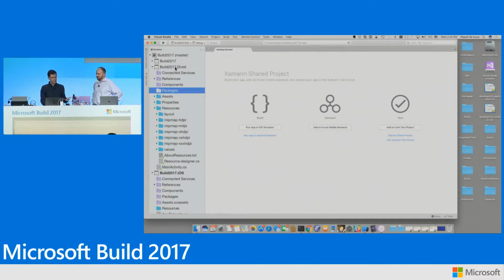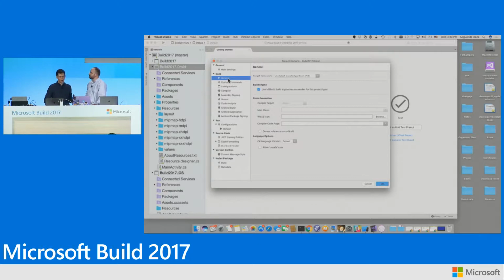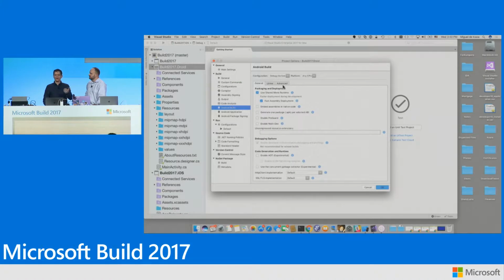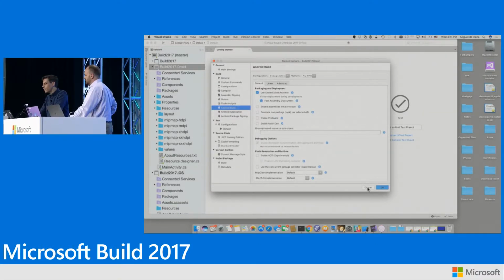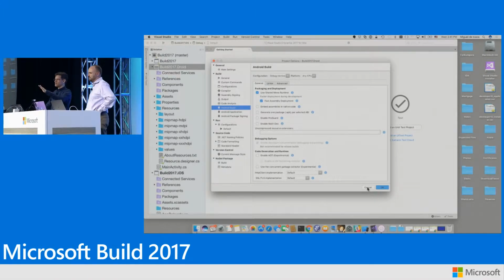So for example, some of the capabilities for Android are things that you want to configure specifically for Android. Where am I? Am I clicking the right place? Yes. So you get things. These are all your build settings that you're familiar with on Windows. It's a little bit different than Visual Studio. It's a more Mac-ish UI. And here are the Android-specific build capabilities. Linker capabilities, code generation, static compilation, full static compilation. We'll cover a lot of those tomorrow in the Xamarin session. So I won't go through all of this here, nor tomorrow. I don't want to bore you out of your minds. No, we'll talk about exciting stuff tomorrow, so you should come.